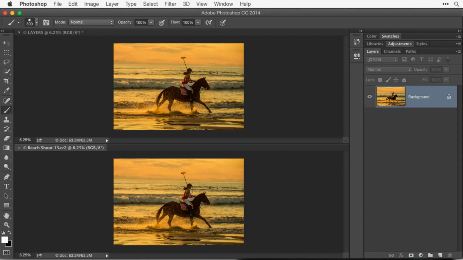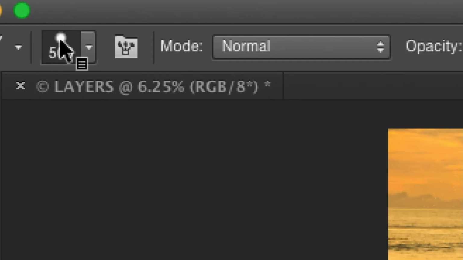The other thing is you can change how hard the edge of your brush is by adding the Shift key. If you hold down Shift and then press the right bracket key or left bracket key, you're going to be changing how soft or hard the edge of the brush is. And you can also see that if you stare at that little preview. I'll do it now: Shift, right bracket, Shift, left bracket. You see it getting softer edged versus harder edged.